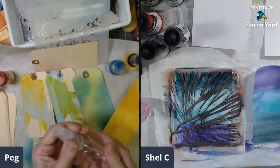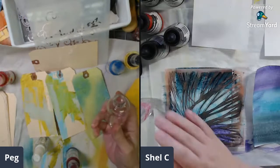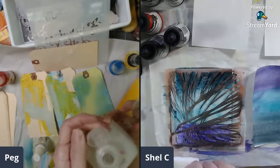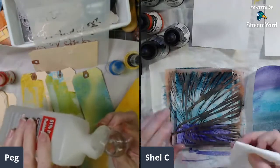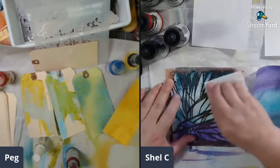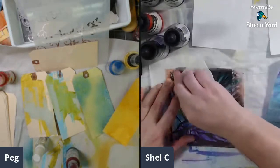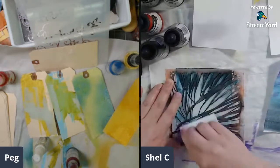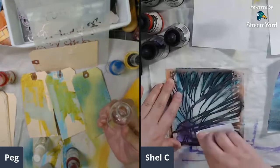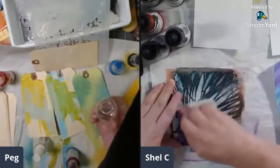Or maybe I'll put alcohol on a paper towel and try rubbing it to see what happens. And then we'll try it on the one that's not gesso, because of course the gesso background is going to help things lift easier because it's sealed up the paper, so there isn't that staining effect of the pigments going into the paper pulp. So it may not work on one that's not treated, but we'll find out in a second.